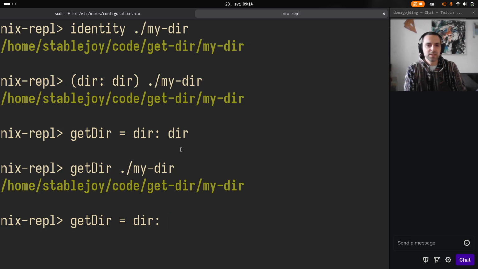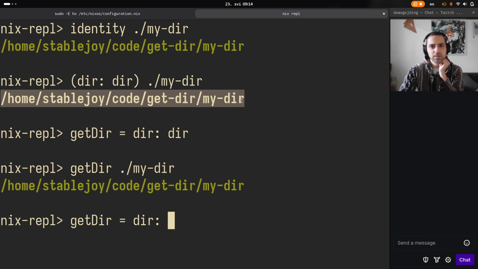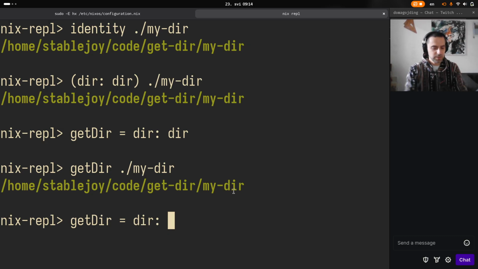So instead of this dir, the my dir goes inside, we drop the head and we leave it here, and then it outputs us a longer, an absolute path of the my dir. But if we had getDir is what? Dir? Then we should have also dir, right?